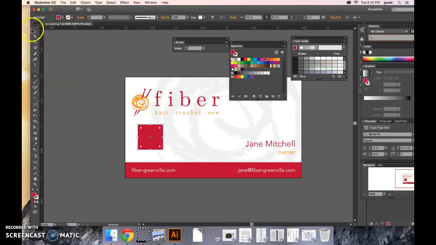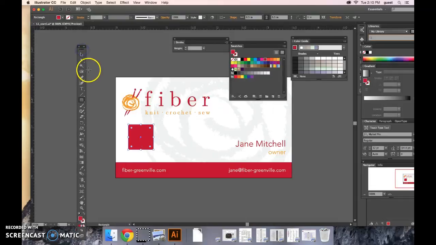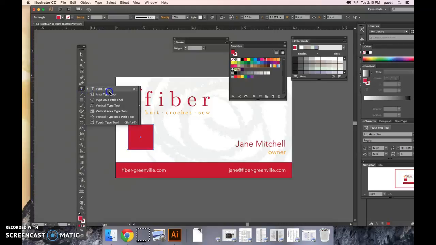The other thing about the tool panel as well is if you notice that some of these tools have little right arrows in the right lower corner. And if you hold down on your mouse on those tools, you'll see that you have optional selections here under that tool. Okay, if it doesn't have the little arrow underneath, it doesn't have any more options.